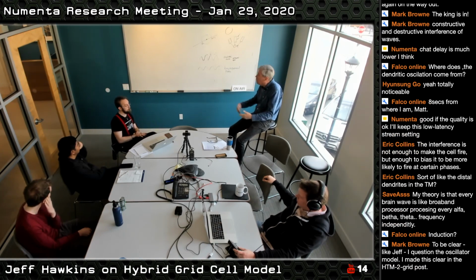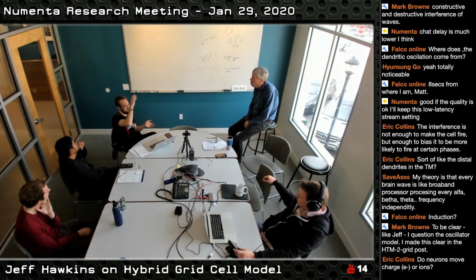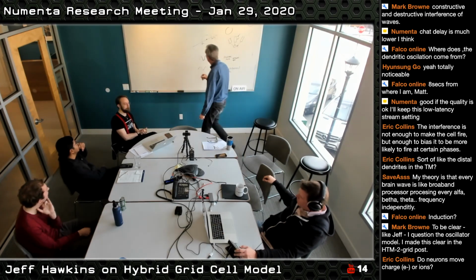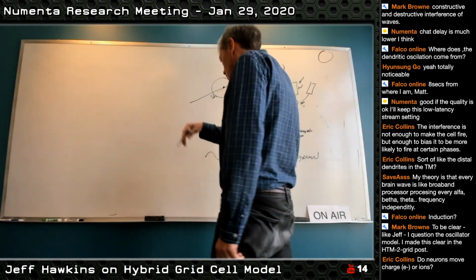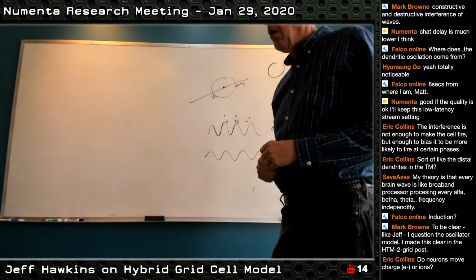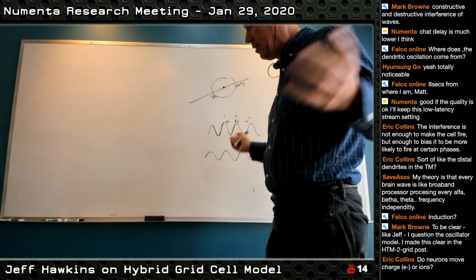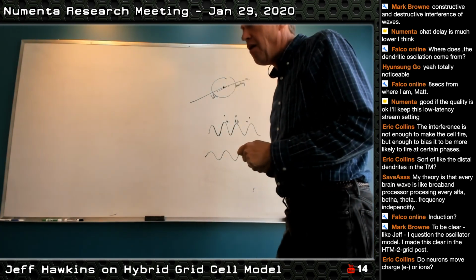Why is that? If they were all firing at the same time, it doesn't matter what the orientation is. Oh yeah, you could have a global up and down regulation of activity, but that's not necessarily what we're talking about when we're measuring the extracellular field. But I don't get it. Already I'm confused. First of all, we don't see axons all oriented in the same direction. We see them going all over the place. No, not true. Hippocampus and entorhinal cortex are highly structured. When they reach their destinations, they go all over the place. They're branching out in every different direction. Well, those are very dominant fiber paths, right?